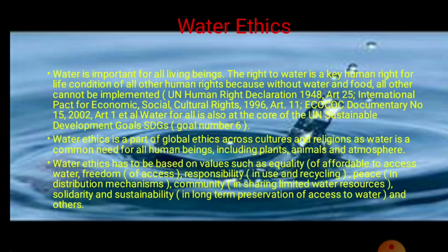Based on UN Human Rights Declaration 1948, Article 25, International Pact for Economic, Social, Cultural Rights, 1966, Article 11, ECO Code Documentary number 15, 2002, Article 1, et al. Water for all is also at the core of the UN Sustainable Development Goals, SDGs, Goal number 6. Water ethics is a part of global ethics across cultures and religions, as water is a common need for all human beings, including plants, animals, and atmosphere.